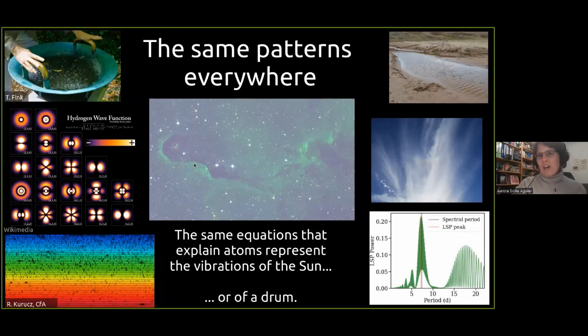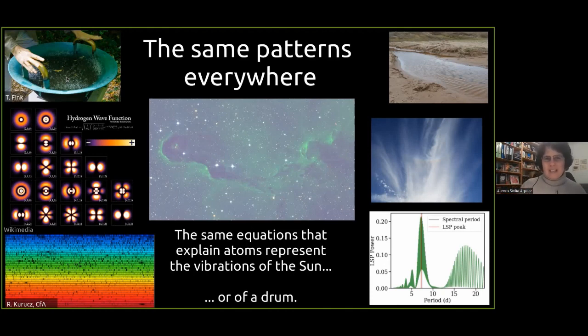And we keep finding patterns in water, in other fluids, in sand. We see them in the sky. Clouds look similar. Even if we just go and take the spectrum of a star that may look like this, and we look at these lines, we find some patterns that tell us about the structure inside atoms. And then if we look at the patterns of the atomic orbitals, we find that there are actually the same sort of patterns that we see, for instance, when we play a singing bowl, right?